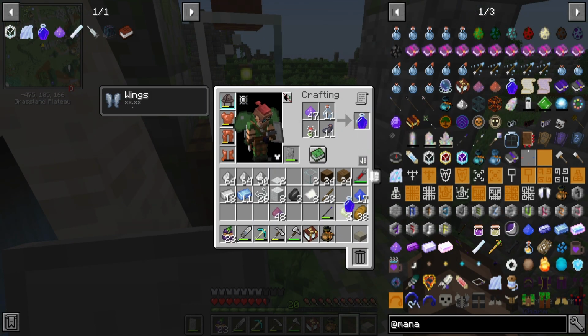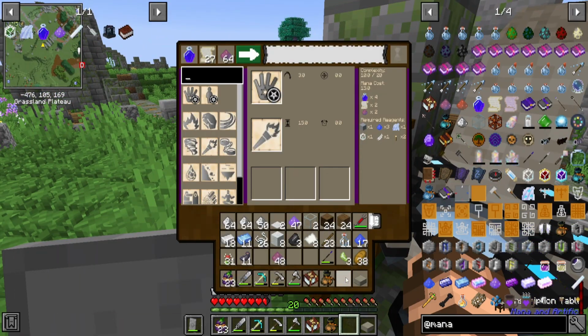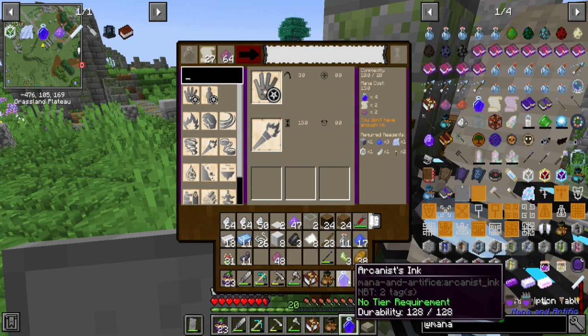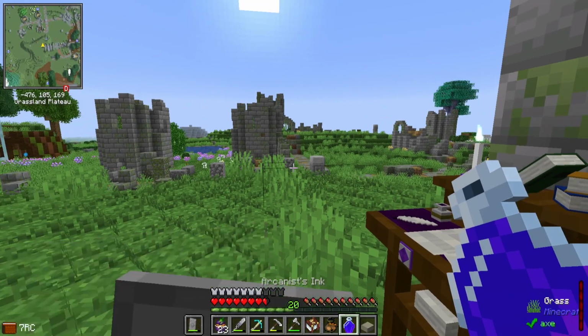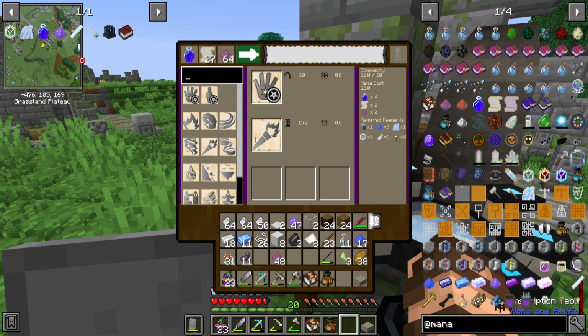Durability 128. Okay, so maybe I just need to start with one of these. Wait, can I actually do something with that? For a minute I thought that I could drink it. Yeah, because it moved it toward my character there. That was interesting.